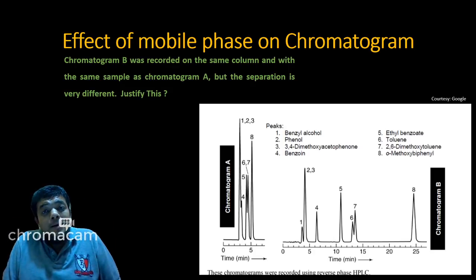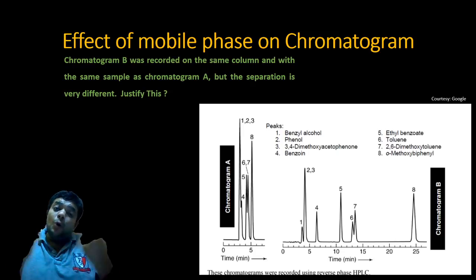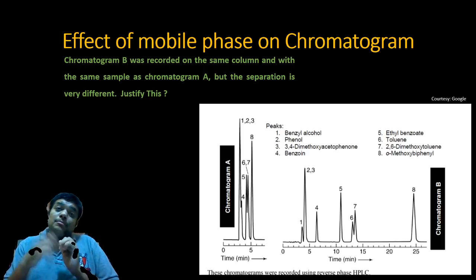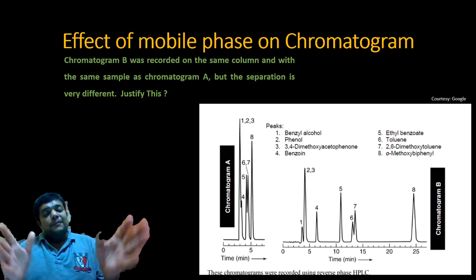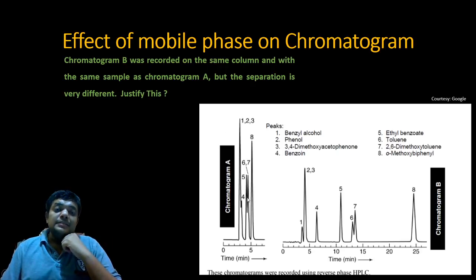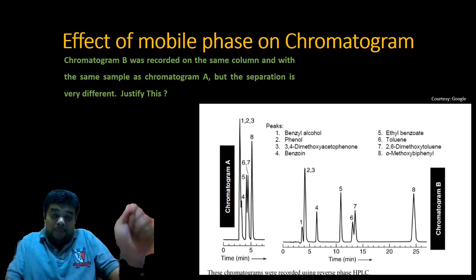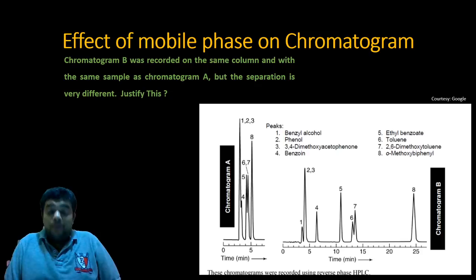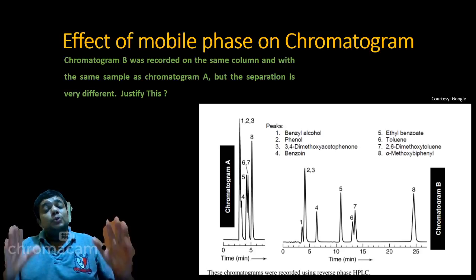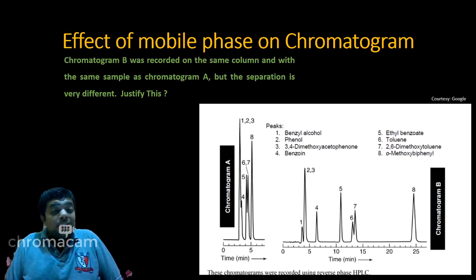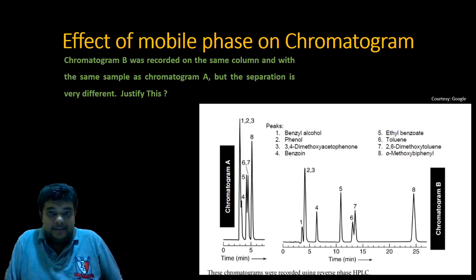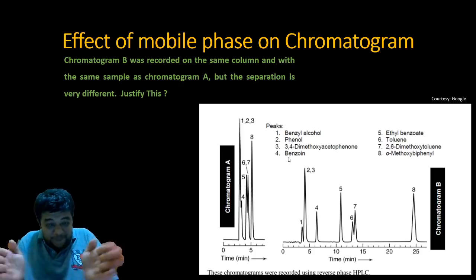What is the reason? Stationary phase is the same, flow rate is the same, compounds are the same, instrument is the same. Then the mobile phase plays an important role. While performing an experiment with an 8 component mixture, if I get a graph like this, I should not panic and ultimately change the column. The stationary phase should not be changed in a hurry. Why? That column costs around 30-40,000 and it takes at least 45 minutes to 2 hours to change it. And industry is never interested in investing 2 hours. So there should be some chemistry, some science where you can broaden the difference or the gap between them.